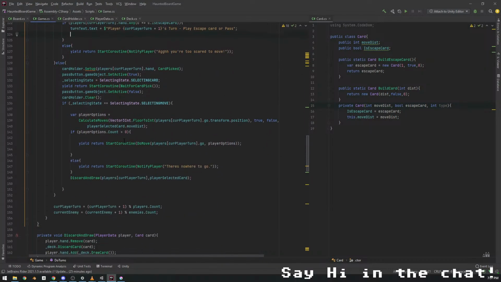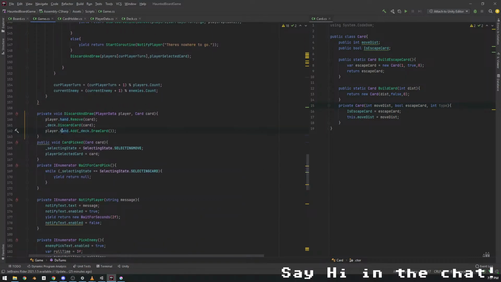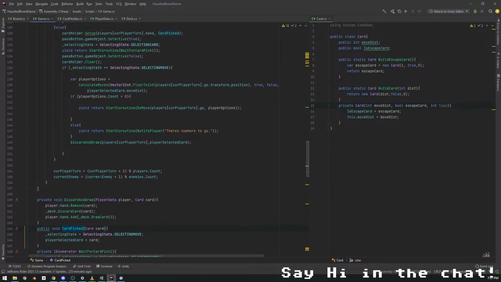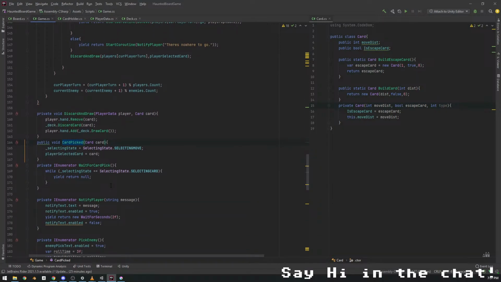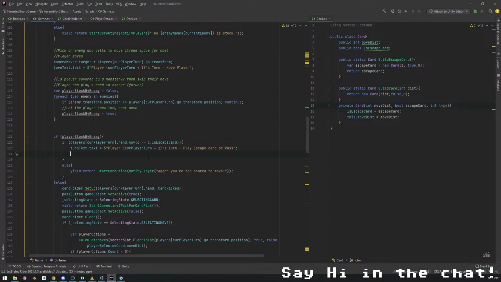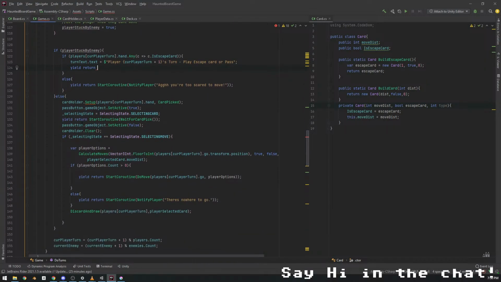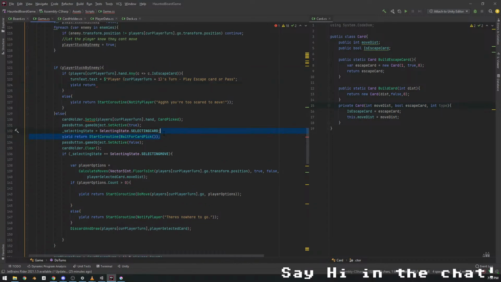And then we have a thing for when they pick a card. So we need to show them. Let's do this. Yield return. Wait for card pick. Oh, we need to also select a card.